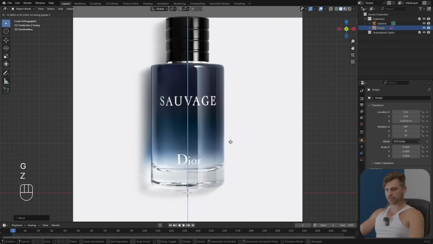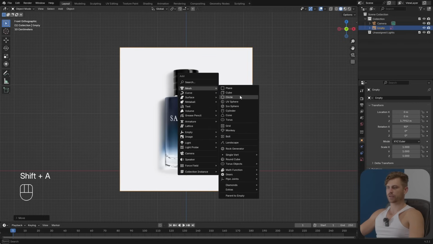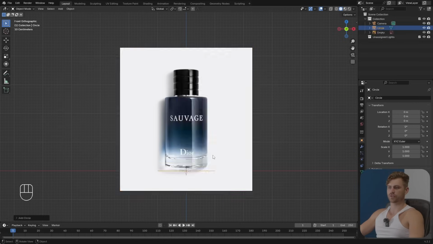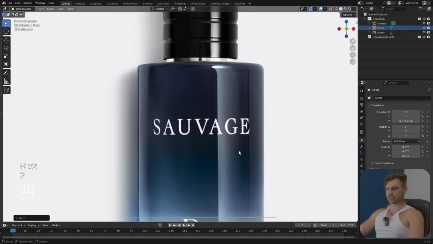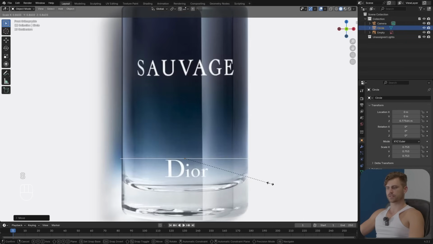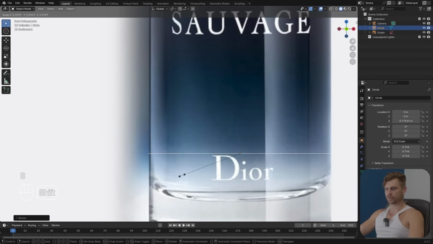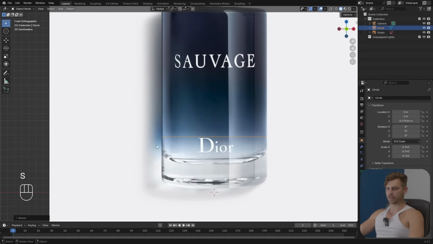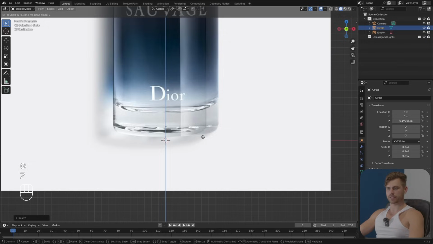So what I'm going to do is G and Z, bring this down. I will bring in a mesh, you already guessed it, a mesh circle. You're getting so smart following this channel, you know so much. G and Z, we're going to bring this up, I'm going to scale this down, and now we have one line that we should follow, and I'm going to follow this line. So I'm going to follow the left side of this image. Now, bring it down, very simple.